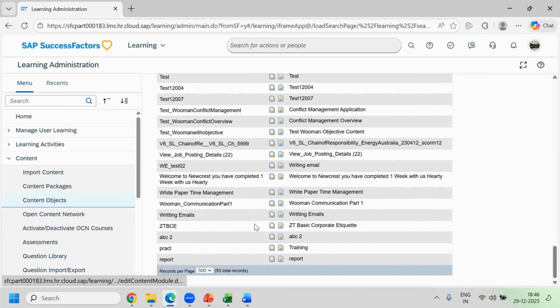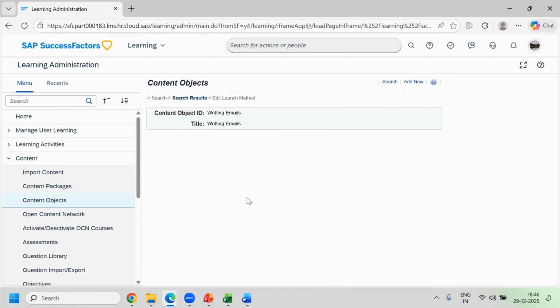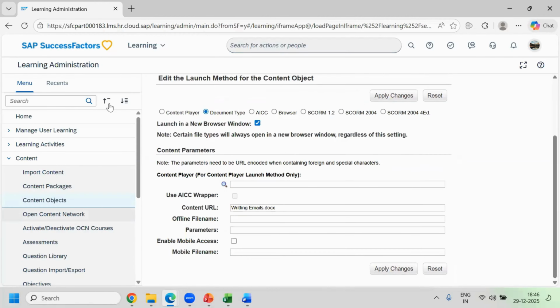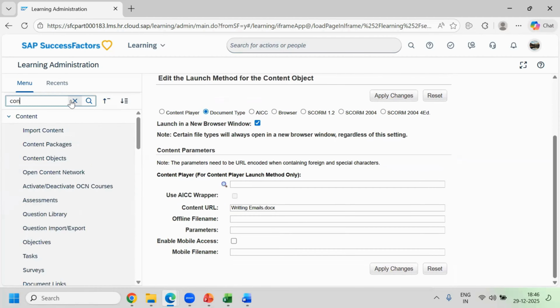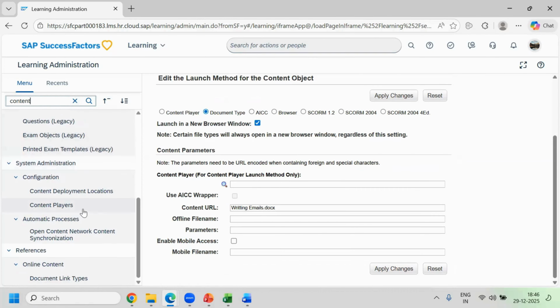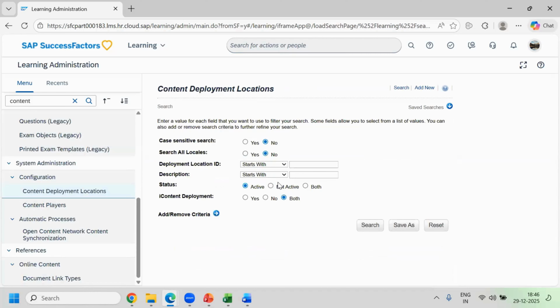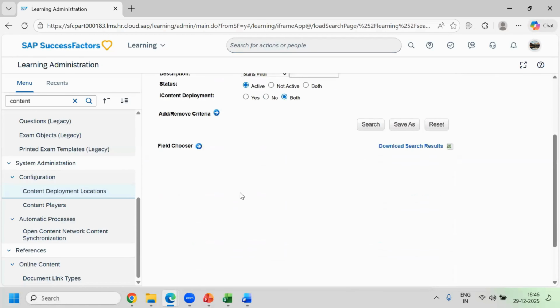Okay, so far I was thinking both are the same. No, iContent servers are different, SFTP servers are different. If you have access to the system, you can see the server access, opened simultaneously. So the SFTP URL will be different and the iContent location will be different.